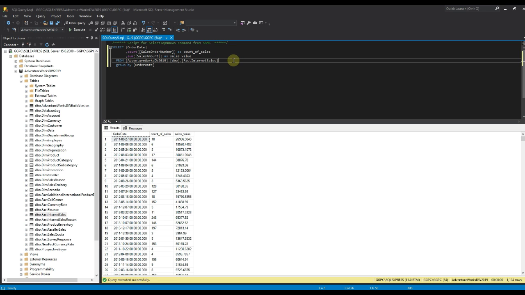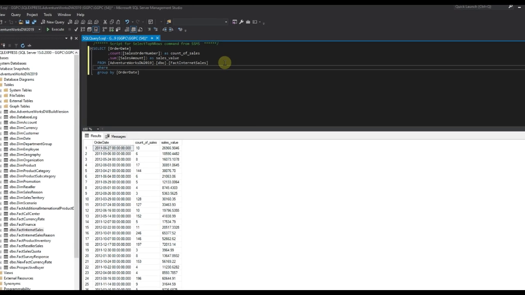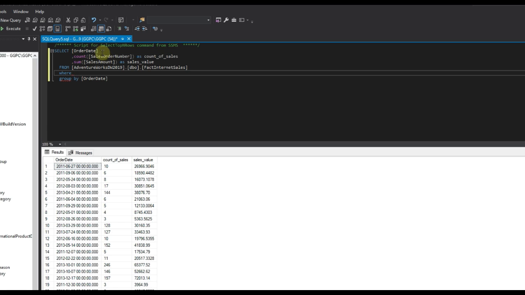To do that, I need to add a where clause, and we add where order date is greater than or equal to 2012-12-01, and order date less than or equal to.